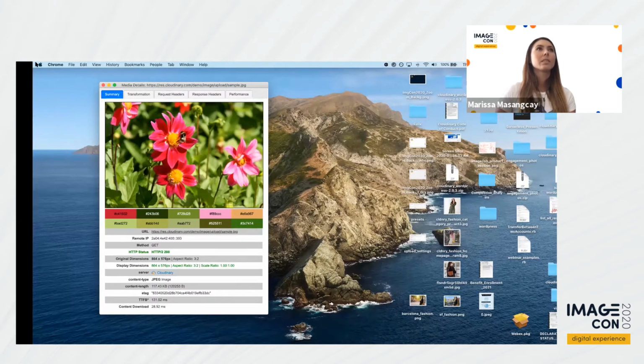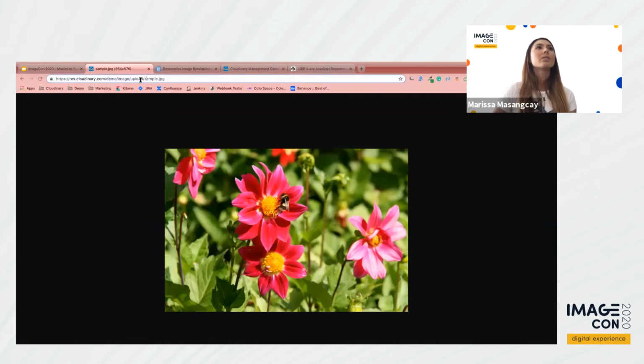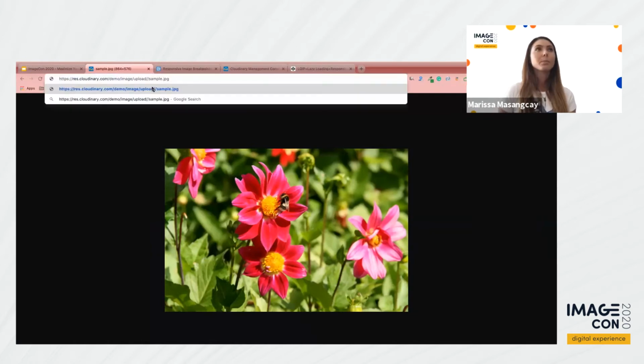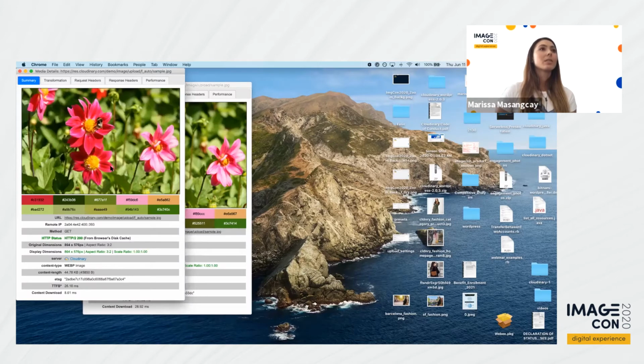So if we, give me 1 second here. If we add that into the URL, we can simply do this dynamically just by putting in f_auto. So we're going to load that in, and you can see the image pretty much looks the same. And now let's see what the difference is. So mind you, it still has that JPEG extension. And now you can see that we actually served it as a WebP instead because we deemed that to be smaller. And now we've got it all the way down from 117 kilobytes to 44 kilobytes.